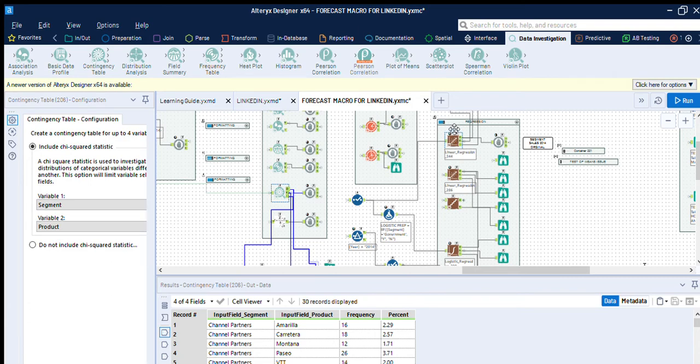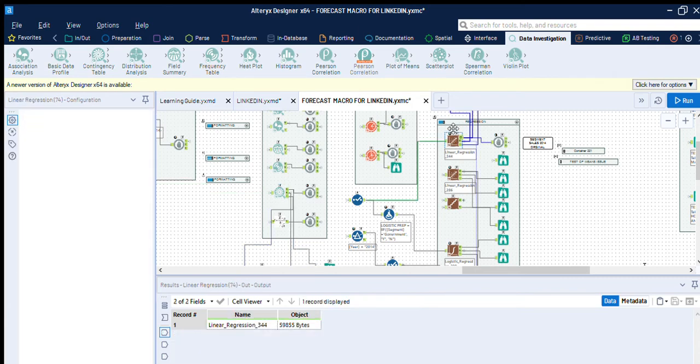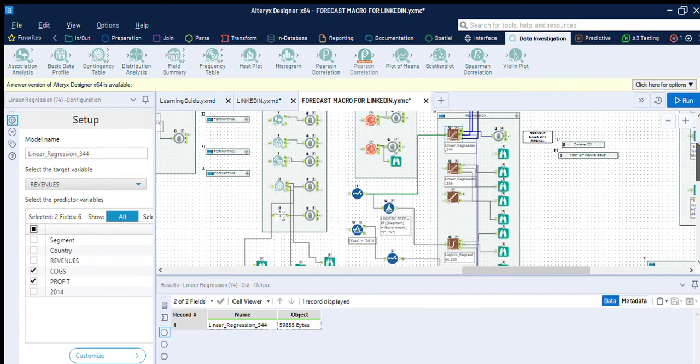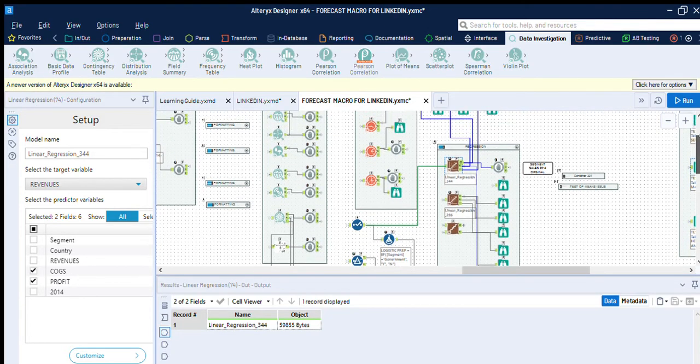Right now I'm looking at the profit and the cost of goods sold to see if there's any correlation with the actual revenue. So I just picked these variables to see if there's any relationship. Well, I shouldn't say there should be, but once you run the output, you'll see if they're related or not.